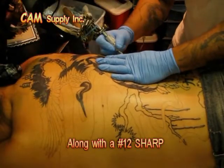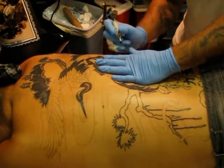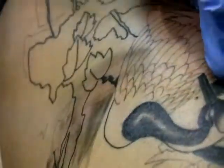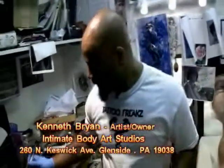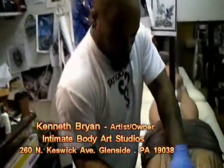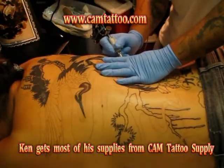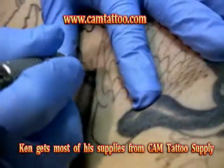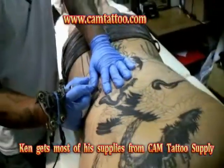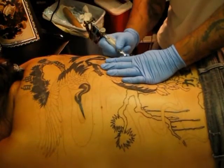I didn't go with the long taper because again we're packing a little bit of denseness with the black, so the long tapers give a much smaller dot at the point of penetration than just your standard number 12 sharp. And I picked these particular needles up from Cam Supply. I like them both. I like the way that they set up their flat mags and their curved mags. Sometimes I actually go through a couple other companies for different needles according to what I need.